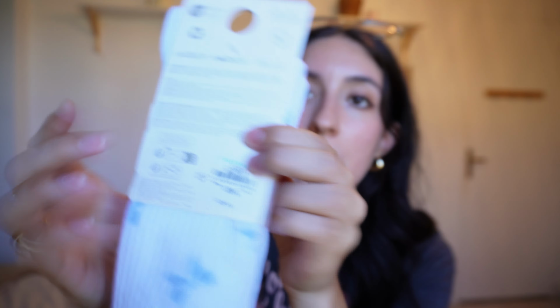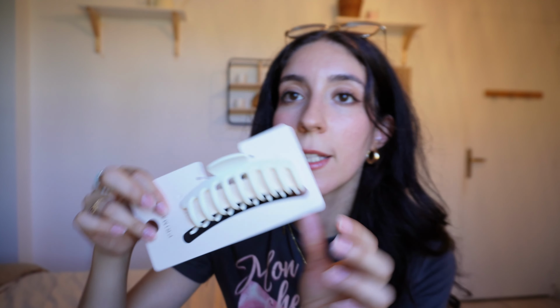So these were $3.50. Okay, still in apparel, I got myself a fall pajama, and I'm so excited for this one, you guys. It is so cute. Again, I was looking for bear themed pajamas, but they didn't have any. Well, they had one, but it was way too warm for autumn, and it's this one. I don't know if you guys can see, but it's a camel brown PJ set. Then I got a claw clip, nothing too exciting because I needed one.